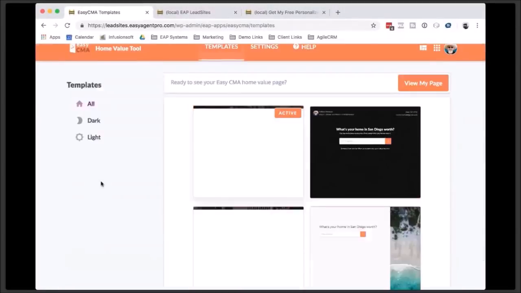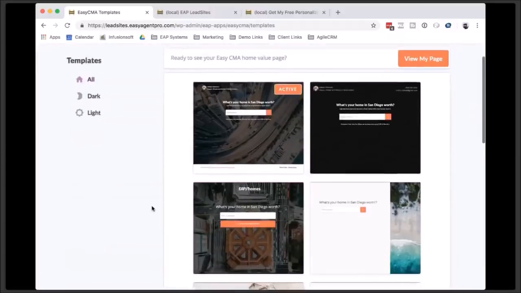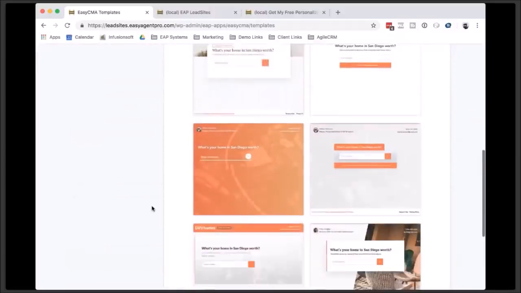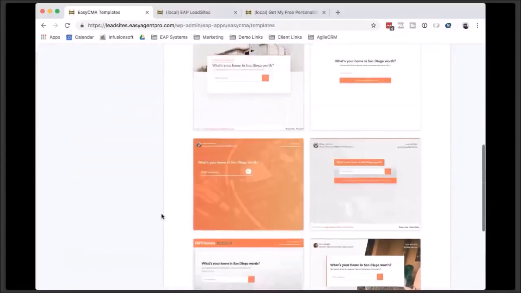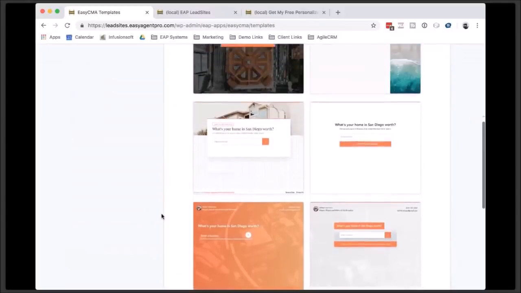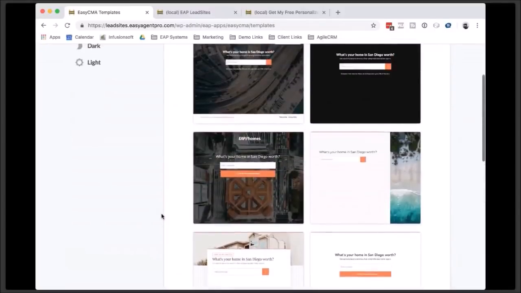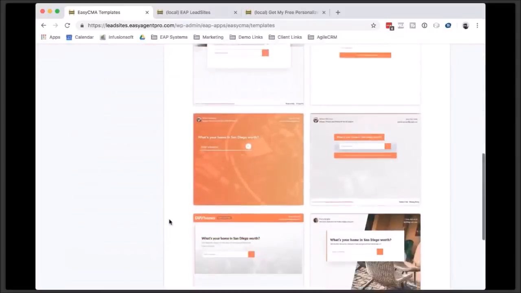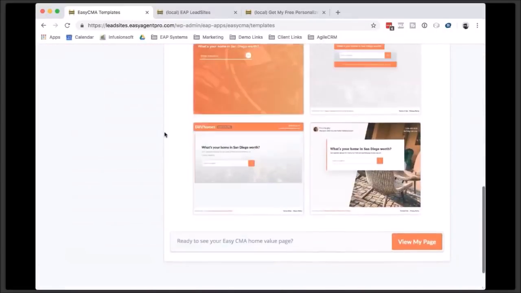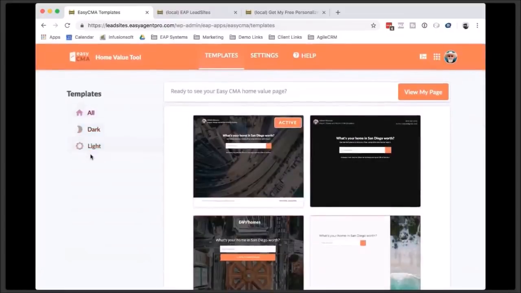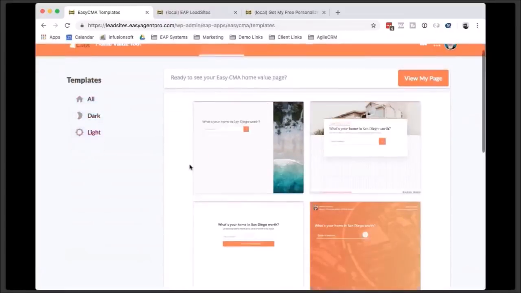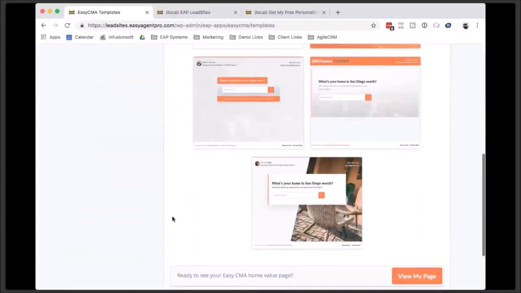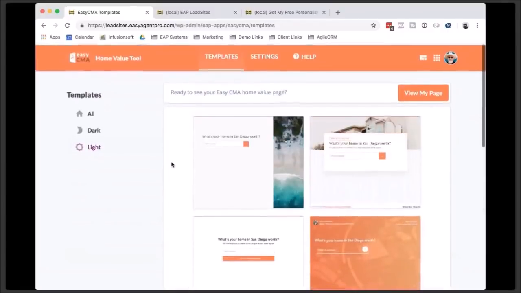Let's just dive into templates. And so you can see here there's a bunch of different options. You can choose any of these. This is not affecting functionality. This is just what you think is interesting, if that makes sense. So you can choose any of these templates, drop any of them on here, and you are good to go. And you've got some segmentation here. If you just want to see light templates, then you can kill all the dark ones, and that'll help you sort out what you've got there.